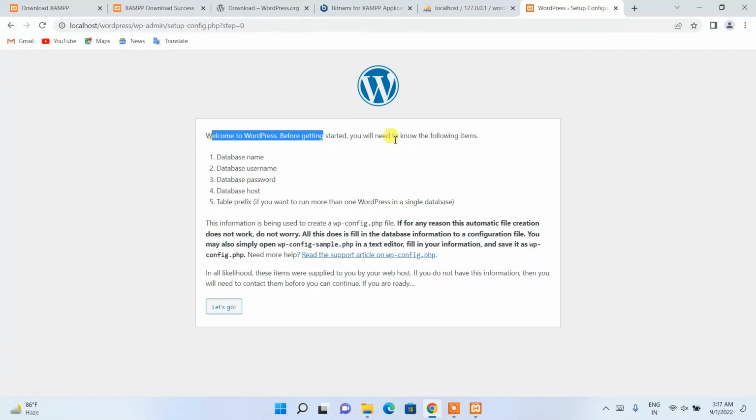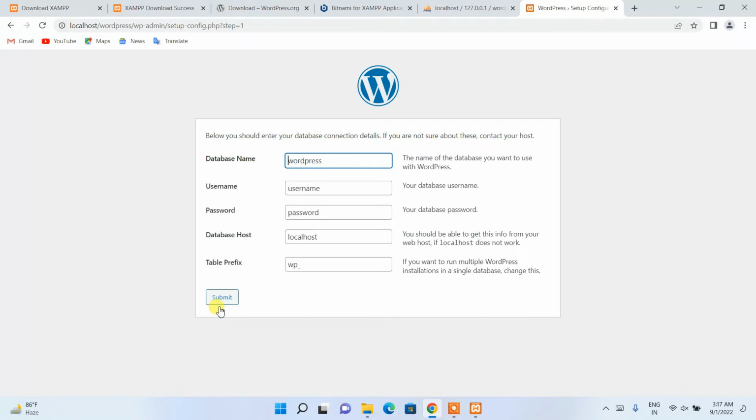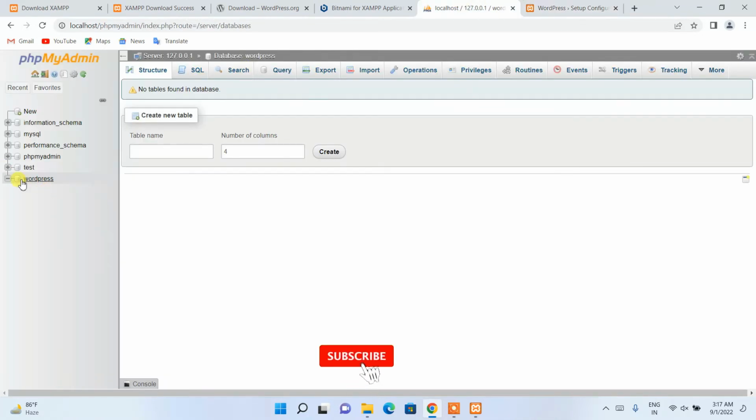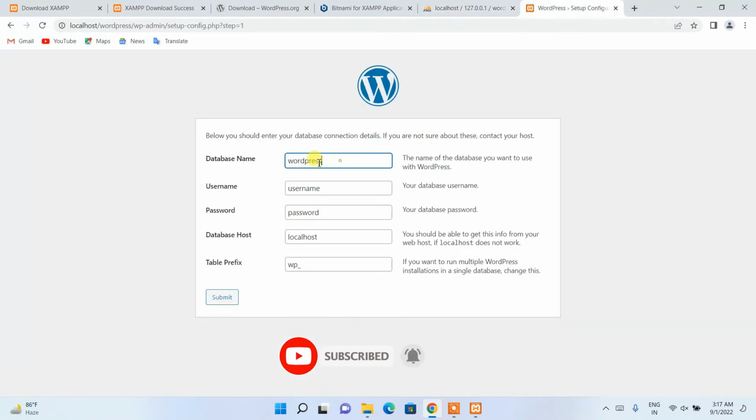and here you can see that welcome to WordPress. So you need to give database name, everything I'll show you, don't need to worry. All you need to do is just simply click on let's go, and now it will be asking to give your database name, username, and all other things. So remember, the database name is WordPress, we have given here this WordPress, so that same database name you need to give over here. So by default they have already written it WordPress, so you don't need to do anything, that is totally fine.